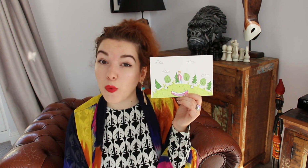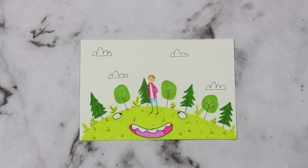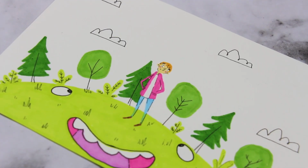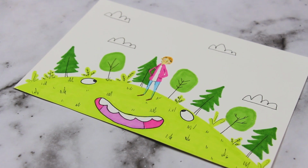This one is just a guy going for a walk at his local park, and then this face appearing on the grass and him being like, that's strange. So that's what all this is expressing. I like the colours and I like the expression of the guy, and I also like the use of the white space at the top and kind of the arch going through. I think that works really nicely, and yeah, quite like that one too.